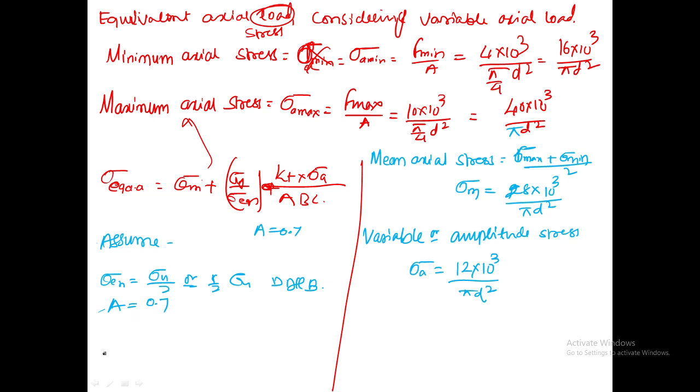So keep the values of B and C the same as earlier, 0.85, right? Because size factor and surface factor remain the same. You can't change for axial load and you can't change for bending. Okay. So the same component is there. It has the same value of size factor and the same value of surface factor. Okay. Now we can substitute all values in this equation.